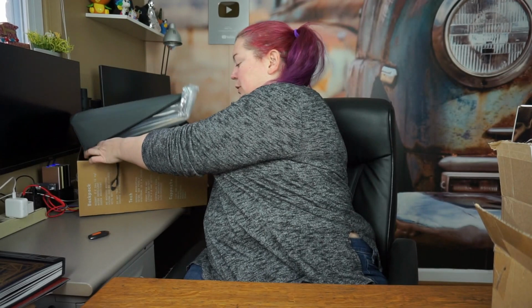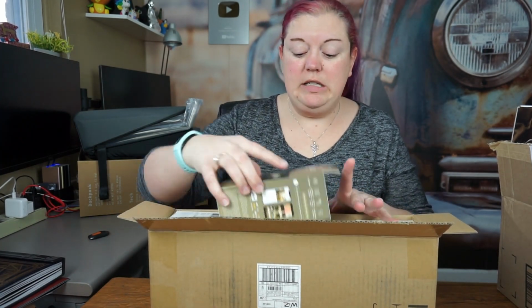So we're gonna put this one right back here, and we're gonna move on to this small thin box right here. So this small thin box actually has quite a bit of stuff in it. And I highlighted Wiz just a little bit again in my top 5 video. Wiz is an intelligent smart light system. They have the Edison bulbs, and they sent me a whole bunch of their bulbs for us to test out and to review, and that's going to be coming soon as well.